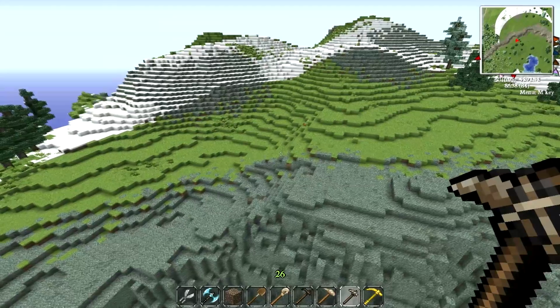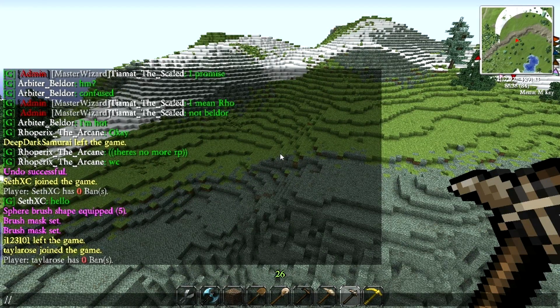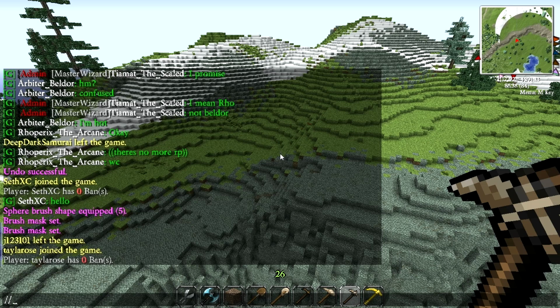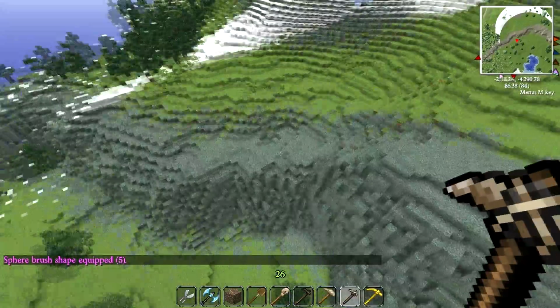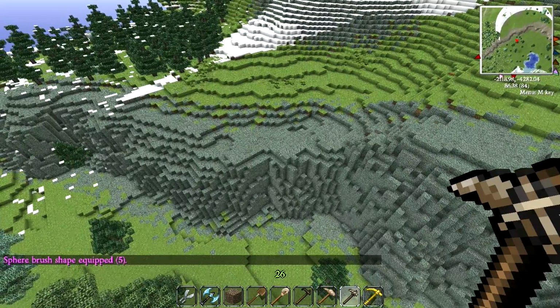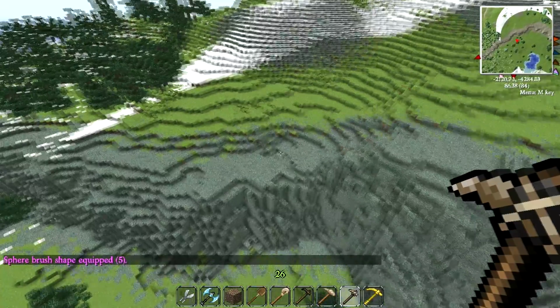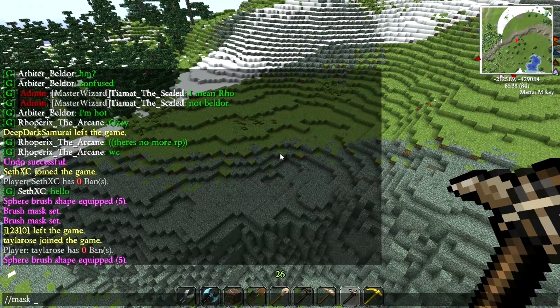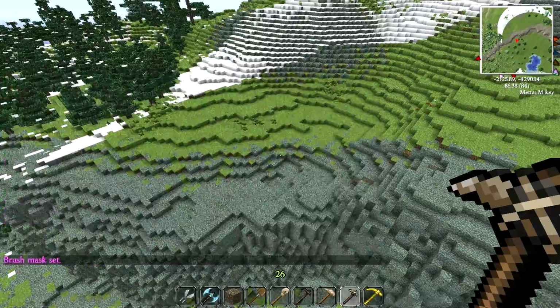Moving on to the next brush, it's going to replace a lot of the stone with grass, but if we use the brush on grass, it will add some stone as well. That's very useful for two parts of this. So what I'm going to be typing is brush sphere 70% grass, comma 30% stone, 5. You can make it any size you want. The smaller it is, the easier it is to manage and get into little crevices. And we're going to mask grass and stone.